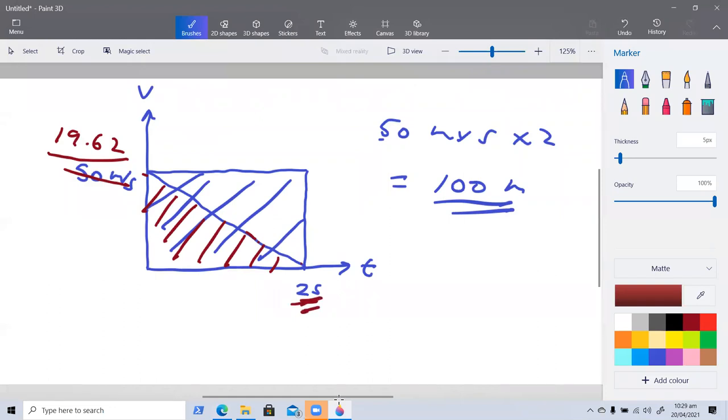And because it's decelerating uniformly, we end up essentially using 19.62 for like 1 second, because it's uniformly straight down. So that kind of works out to being half of this rectangle, or the area under this triangle. Does that make sense? Yes. Okay, good. So that answers your question. Great.